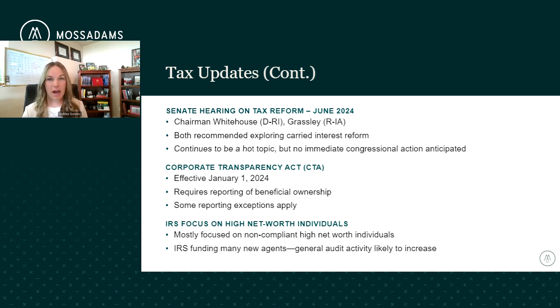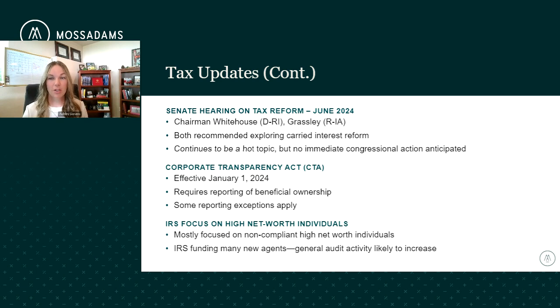The Corporate Transparency Act was effective 1/1/24, and entities must provide their beneficial ownership and related information like name, address, birthday, driver's license, passport number, and jurisdiction of those documents. If you are a business that was opened in 2023 or prior, you have until January 1st of 2025 to file, so you've not yet missed your deadline.